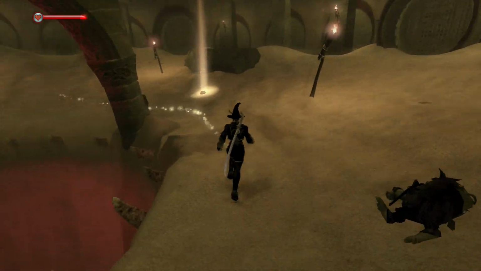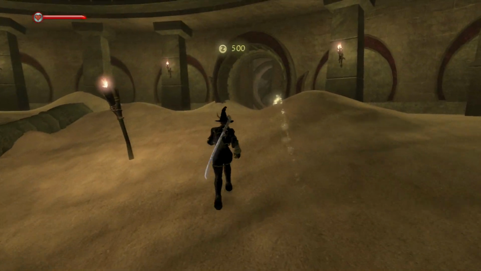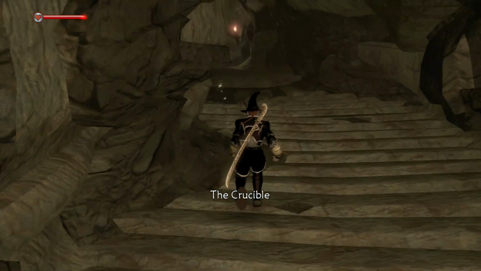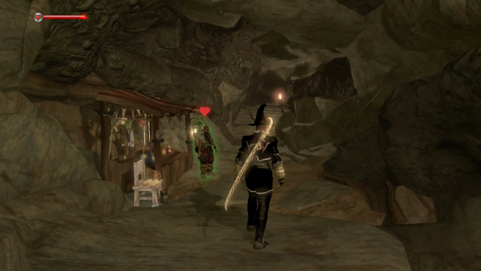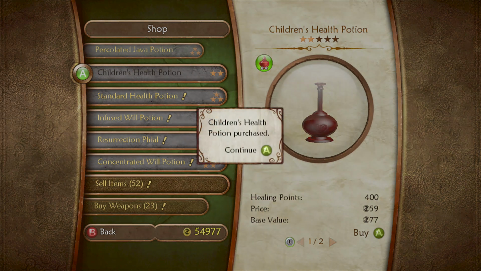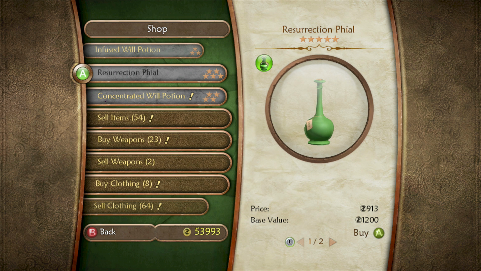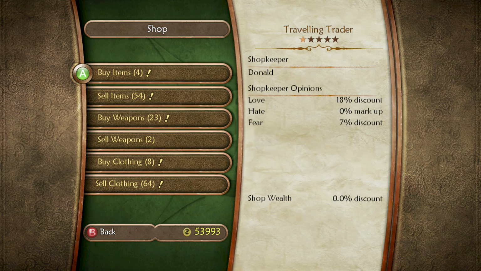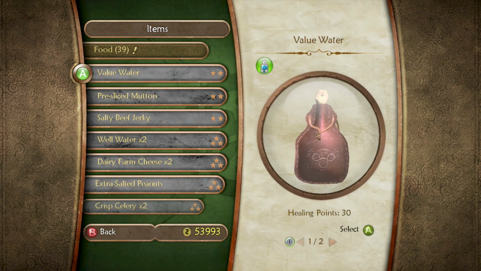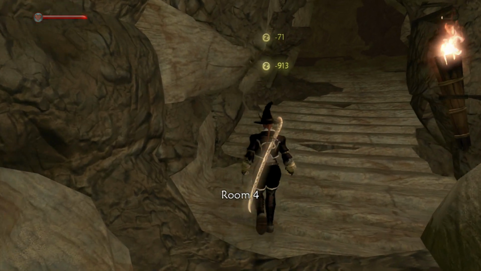Let's see. Oh, there is a bag of gold or something. Yep, 500 gold. Alright. There's a trader room. I'm guessing we can buy potions and stuff here. And the trader's in love with me. Okay. Cool. Good to have you back. Let's see. Let's grab one of those. Sensible buy. And a resurrection vial. Have a nice day. Let's see. That's quick. Have a nice drink before we head out to room 4.